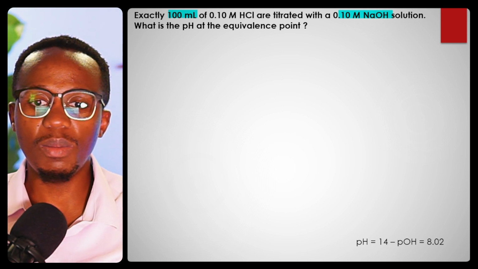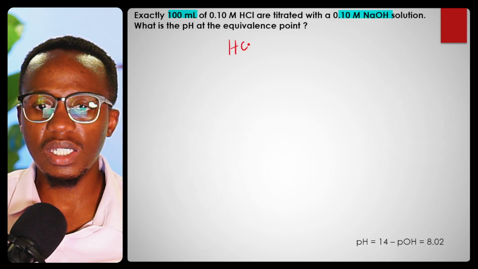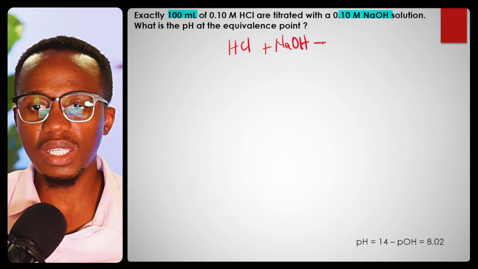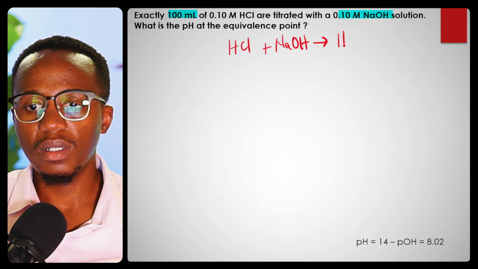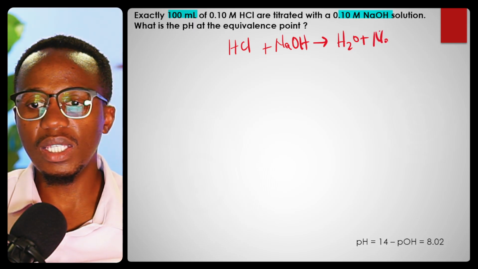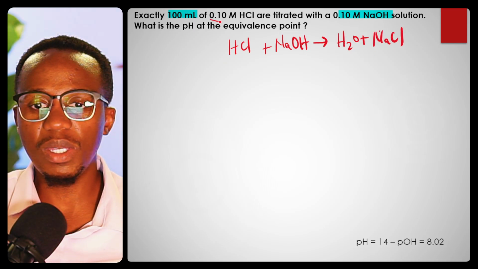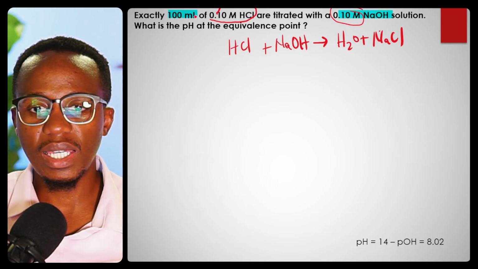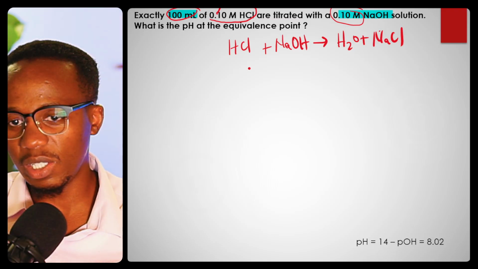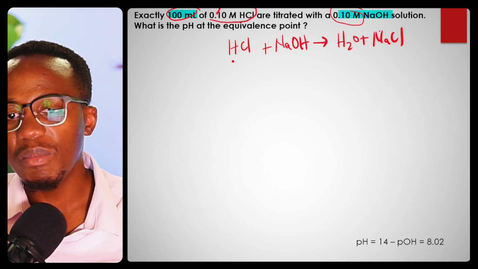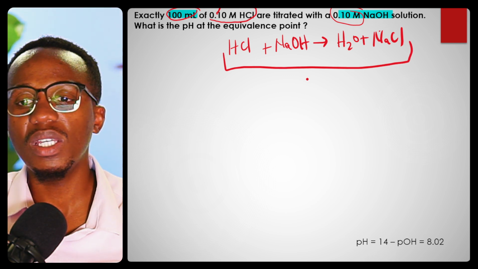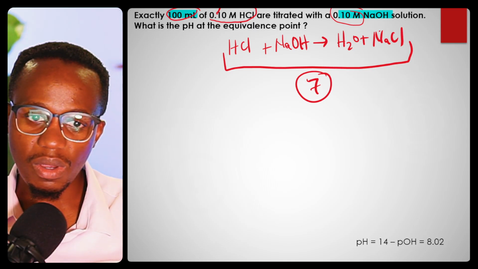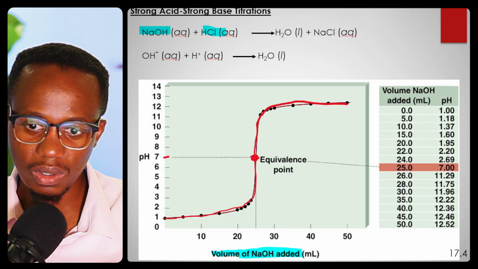If you have 0.1 molar HCl, you're going to be like, oh, HCl, I know HCl plus NaOH is just a very simple H2O plus NaCl. This is a neutralization reaction. It's a 1-to-1. They gave me the concentration of one. They gave me the concentration of the other, right? They gave me the volume. I don't even need to search the pH. Why do I not need to search the pH? Because I know that the pH at equivalence will be 7 because both of them are strong.